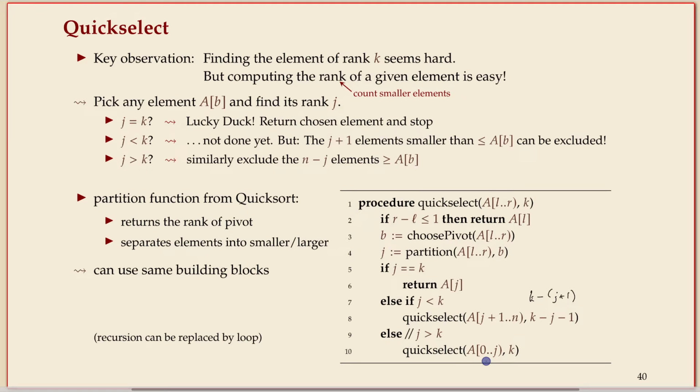And that's quick select. Notice that it's quite similar to quick sort, hence the name, but it only recurses on one side. You never need to go on both sides because you're only looking for a single element which can either be to the left or to the right of the pivot. Okay? Because you only have a single recursive call, you can rewrite the code to just avoid the recursion and make one big loop out of it. If you've seen similar things, that's not too surprising. That's usually the way you want to implement it because it's more efficient. But just for presenting the code, I think this is easier. All right.